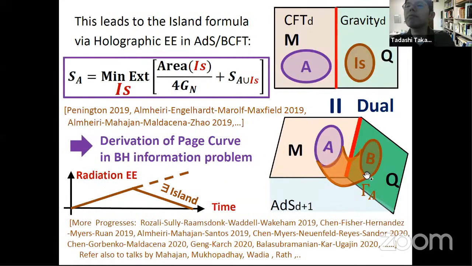As I explained, we put some extra boundary B and just minimize the area. On this extra boundary we have some gravity, so we also pick up some gravitational entropy with an additional Newton constant. The point is that for the entanglement entropy, we have to minimize over A union this island, namely this B. B and the island are the same. Owing to these wonderful results, also discussed by several talks in this conference, we have a nice understanding of the Page curve, which is important in the black hole information problem discussed by many.